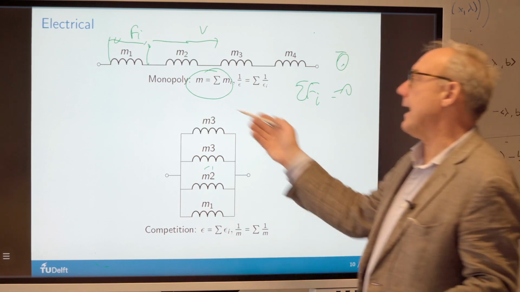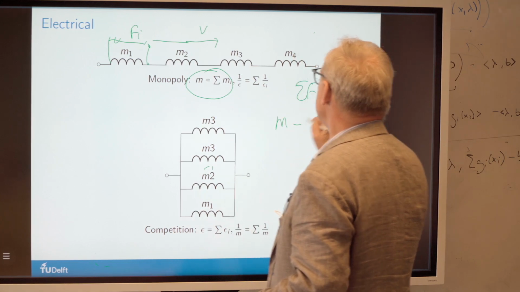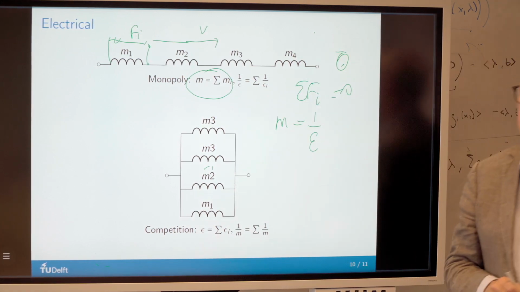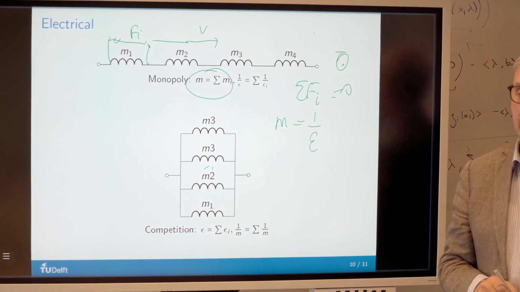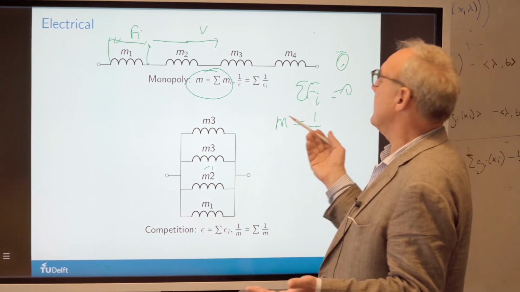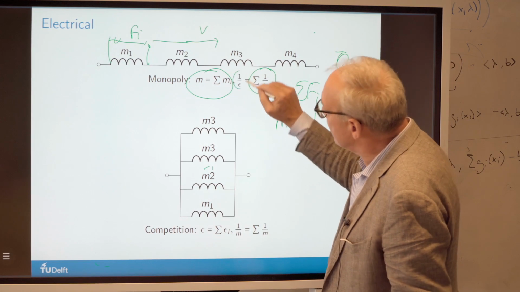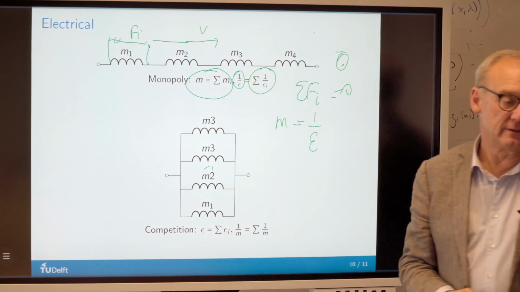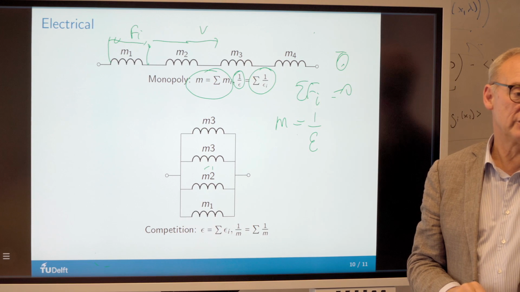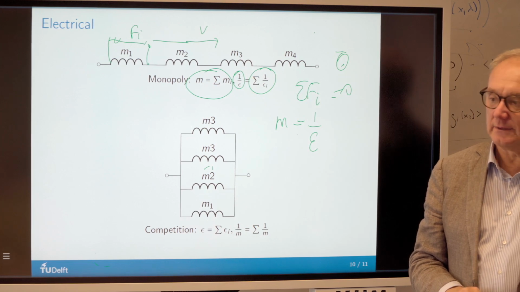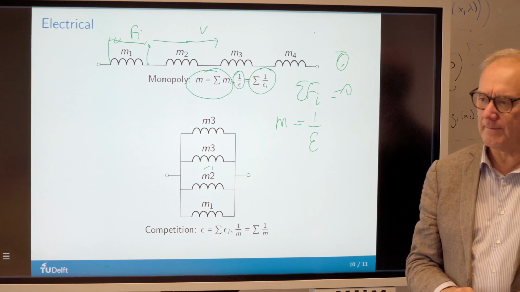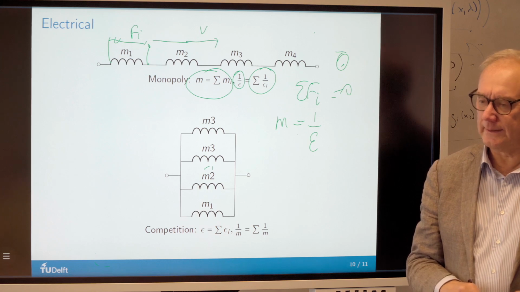But you know that the mass is the inverse of the elasticity. So another way of doing it is summing the inverses of the elasticity to get the inverse of the total elasticity. So just a trivial statement. Okay? You follow that? Yeah, but I'm looking at the next step.